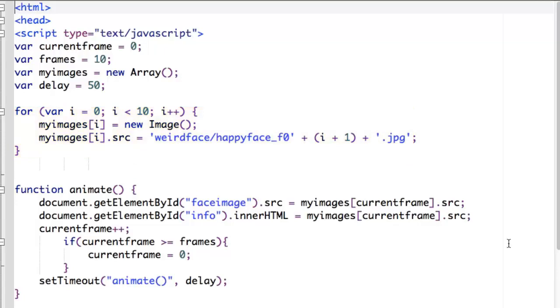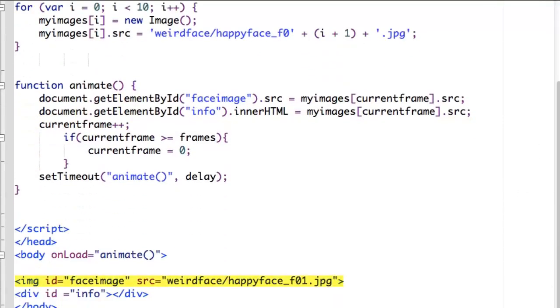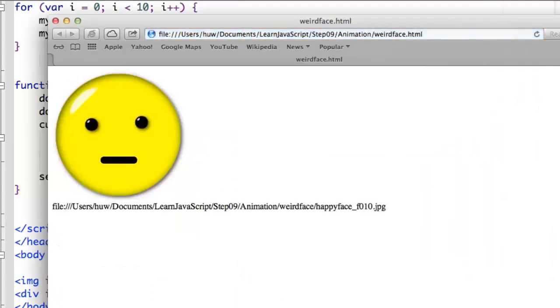So animating the images is done by iterating over that array, and I assign the image at the current index, that's current frame, in the array to the src attribute of the HTML img tag with the ID face image. So let's have a look. You can see that's just down here. So the function animate does the animation, and the end result is, let's load up the page. There's my 10-frame animation.